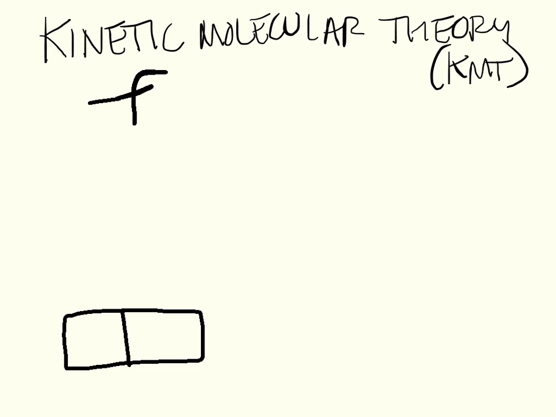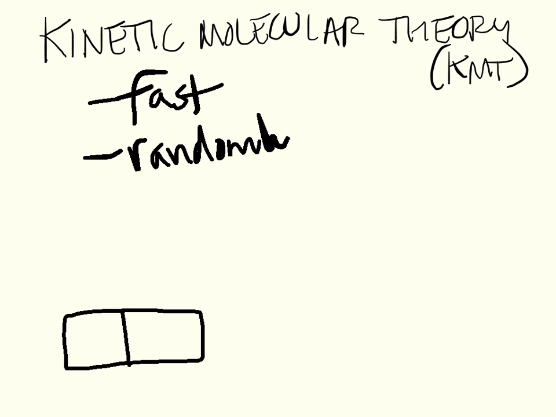It tells us the gas molecules move very, very fast, up to 800 miles an hour, but depending on the molecular weight of the gas. We also know that the gas molecules move randomly. That means they have no direct motion. They have no brain. They don't choose where they want to go.